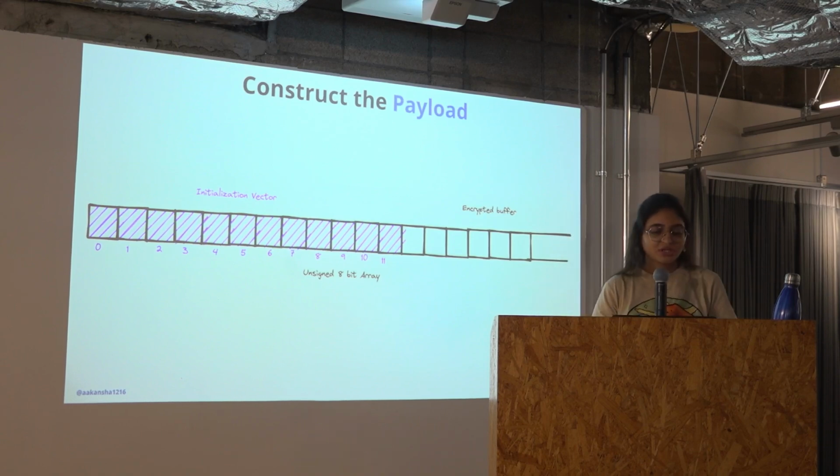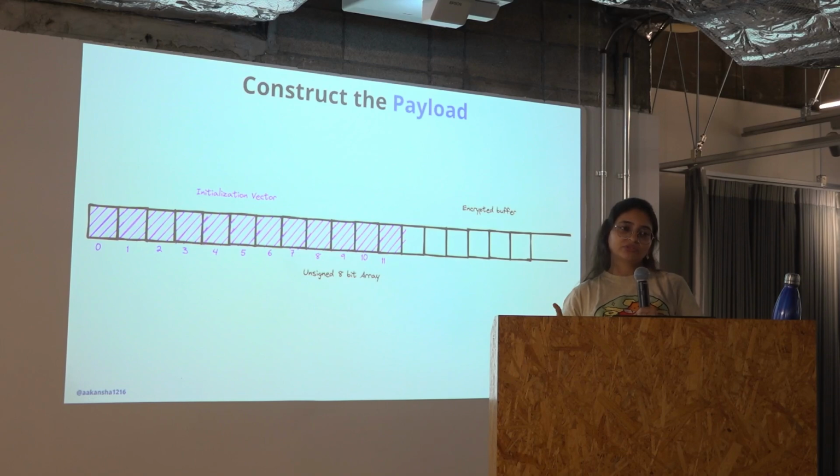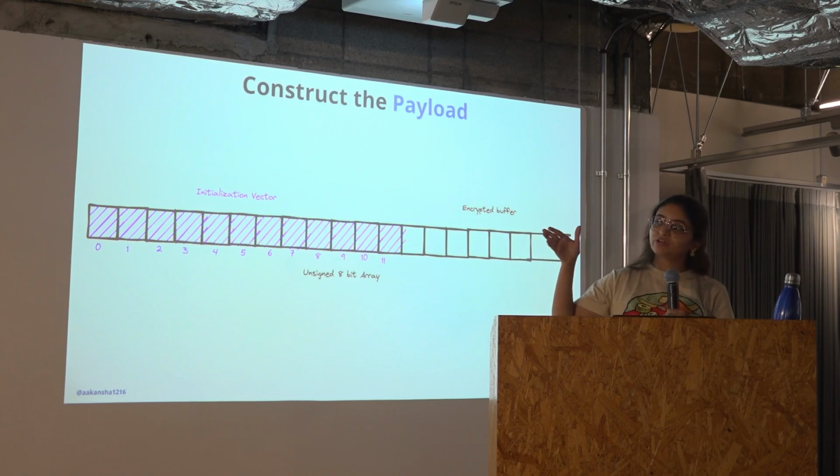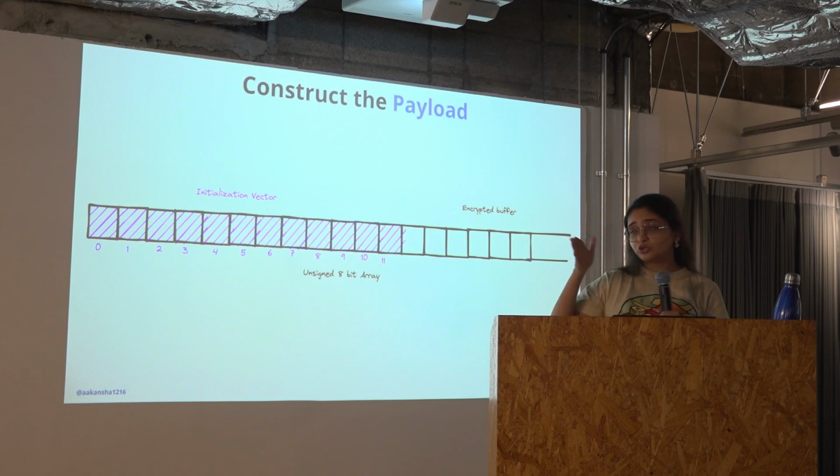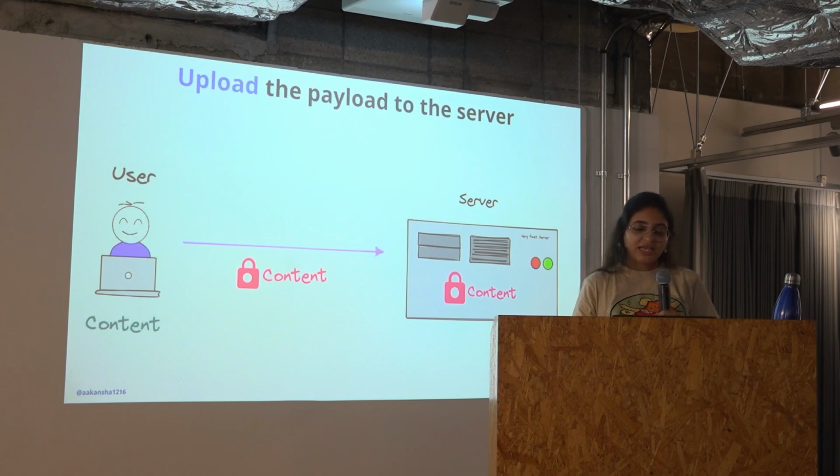It's a one-time use. So I can actually upload the IV along with the encrypted buffer to the server as well, so that when you fetch the data at your end, you get the encrypted data which I had uploaded, and also along with that you get the IV. So the first 12 bytes of my payload is going to be the IV, and the rest is encrypted data. So let me just go ahead and upload this to the server. And once it is uploaded, you will also have access to the data.